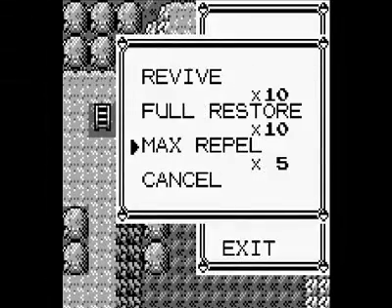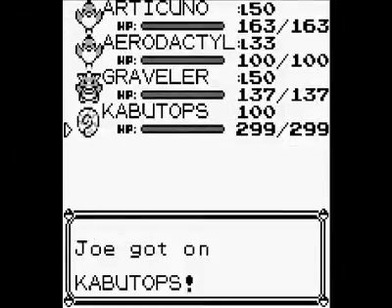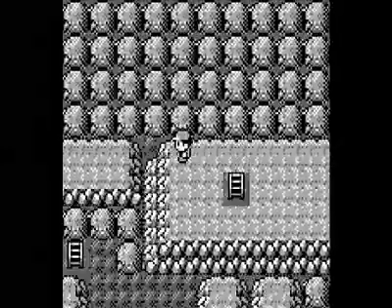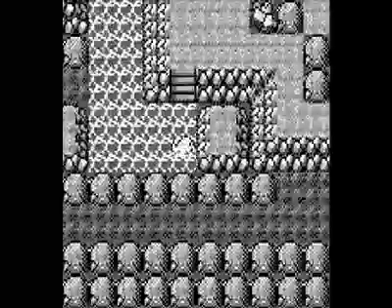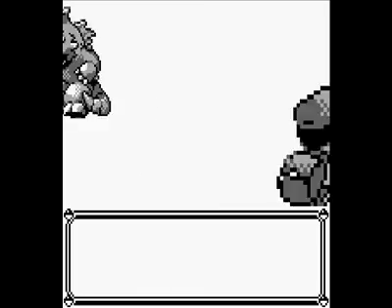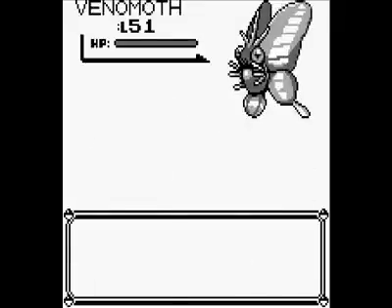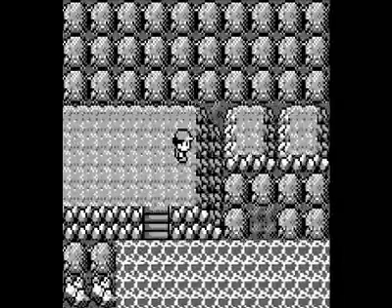Item. Max Repel use. Kabutops, you surf. No, where do we want to go? No, we don't want to go this way. I want to come all the way down. Come all the way up. Oh, yeah. Hey, there's a Rhydon. We want to be very careful with Articuno. We don't want it to die. We need it. So we're over here now.